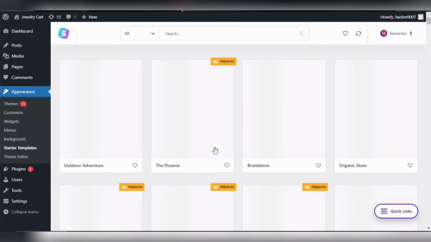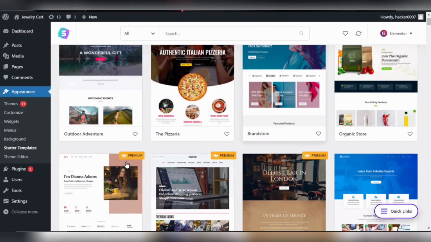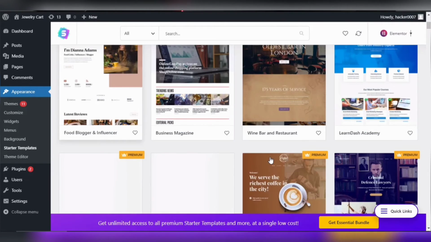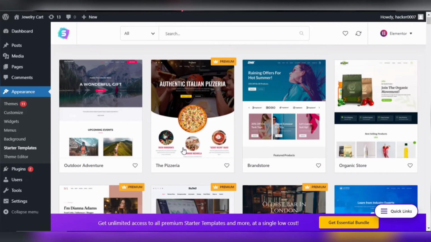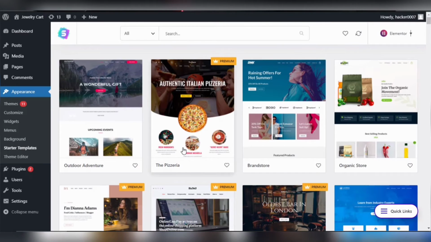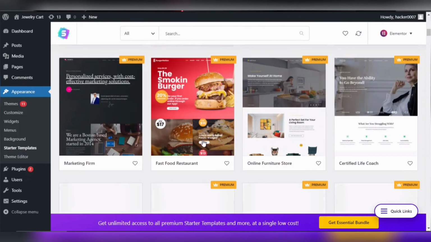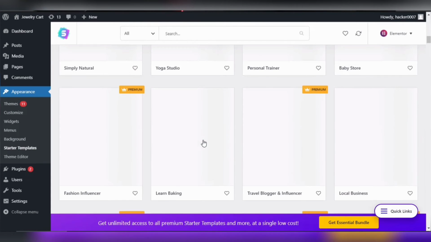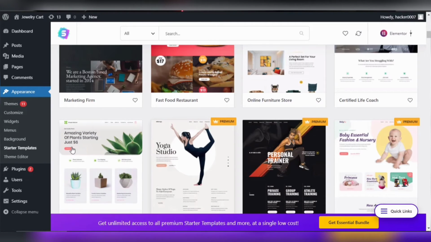So once you've clicked on Elementor, it will basically carry you through the list or the display of themes which are available for the website. So this is a simple business website, so we could click on, as you can see, some of those are premium, those are paid. However, you have quite a few free ones which are useful and they are good. So you could simply click on any one of those free ones and it will take you right into the site installation process. So let's scroll and see which one we would like to use for our website.